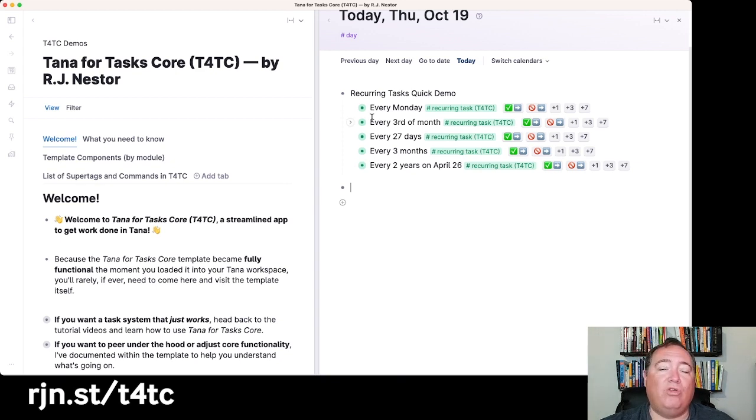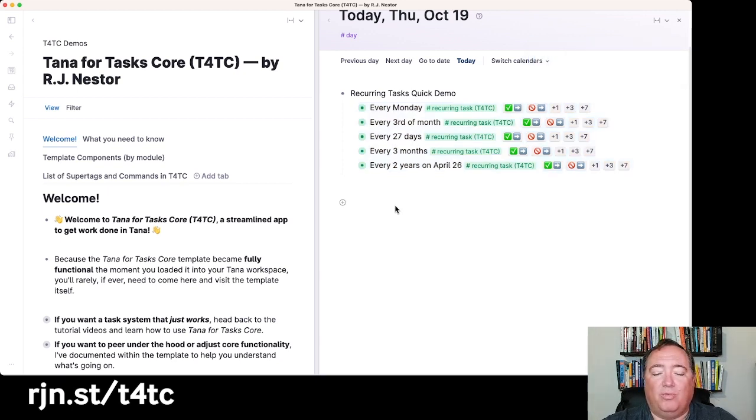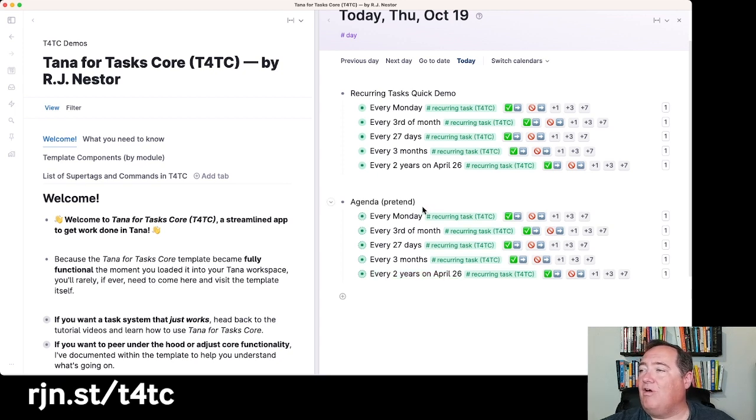So when you use my approach, tasks will arrive via query on you when you get to a certain day. There will be a query for tasks that are due on that day, also overdue, so that they don't get missed, which means that each of these will normally show up as a reference within that query. Since these are all set for different dates, we're going to emulate the idea of reference here. We're going to pretend this is an agenda down here that arrives on a certain day, and we'll put them here. And now these here are all references to what's going on up here.